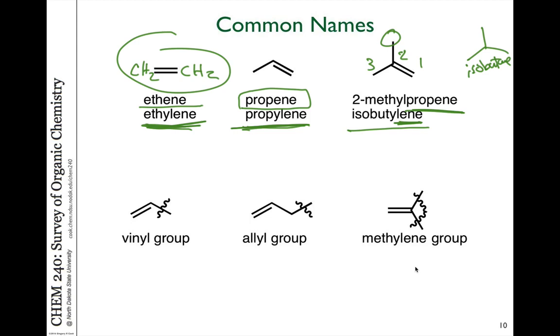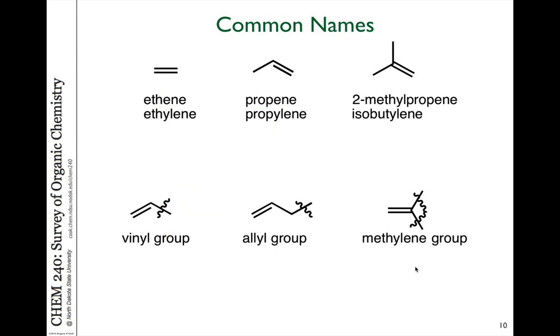Now, we do have common names also for referring to double bond groups that are attached as a substituent on a larger molecule. By the way, this little squiggly line means that there's something else attached, some larger molecule attached, and this is the bond that attaches to that. So we're just looking at this portion of the molecule when we're looking at describing these things. So when you have a double bond attached to a larger group as a substituent, this is sometimes referred to as a vinyl group. Vinyl. You're familiar with that term? Because polyvinyl chloride is a polymer and vinyl records were made from polyvinyl chloride. Vinyl chloride would look like this. That's vinyl chloride.